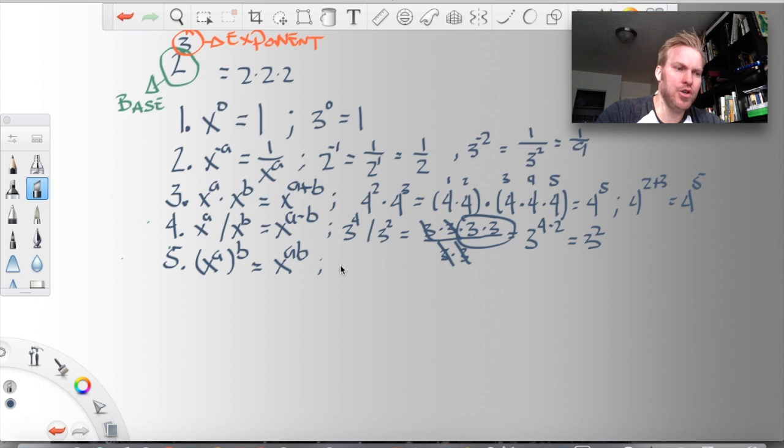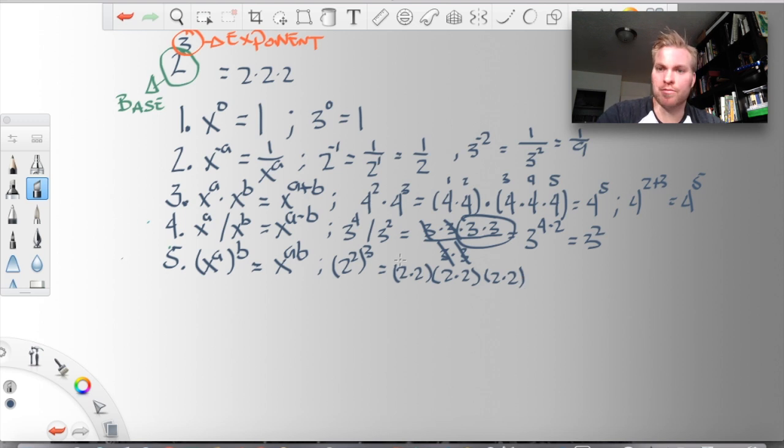If I had 2 squared to the 3rd power, we can expand this out and just see what this is going to be. We know that by multiplying those exponents, I should get 2 to the 6th. This should equal 2 to the 6th, but let's expand this out. I'm going to get 2 times 2, that's what I've got inside these parentheses. And then how many sets of these do I have? Well, I've got 3 of those. So there's 1, 2 times 2, there's 2, and 2 times 2, there's 3.